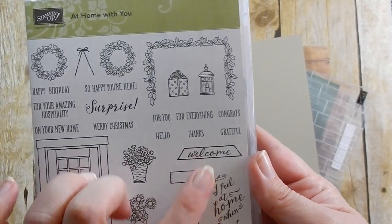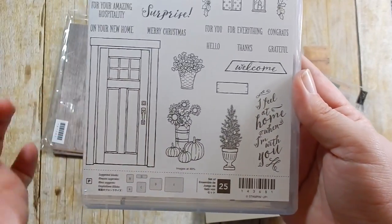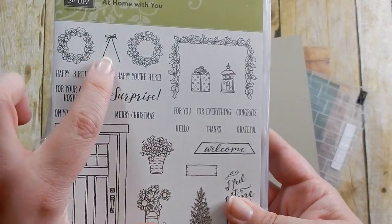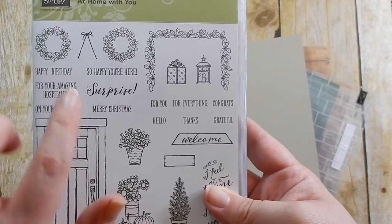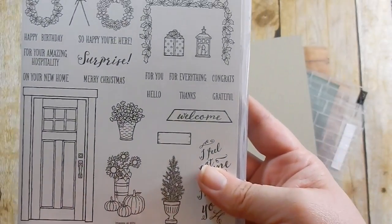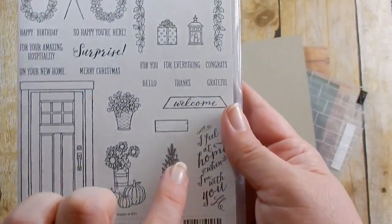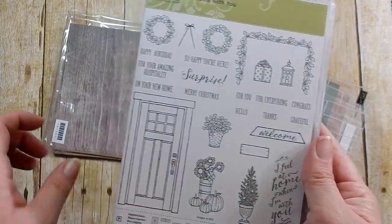You have a welcome sign, and you have this sentiment which fits inside the door because this door opens. A welcome mat, which is really cute, and then you have a little plaque. So this you could hang on here. And a few of these sentiments will fit in there, or you can do the wreath. I've also seen people online, they put a number in here. So I think that's great if you are giving a welcome, congratulations on your new home, to write in the address number. So really cool. So we'll be using this today.